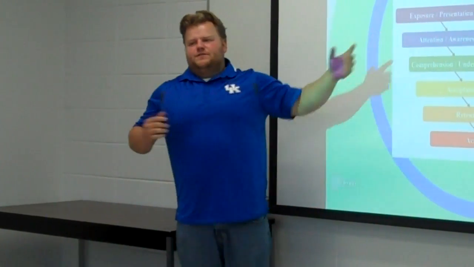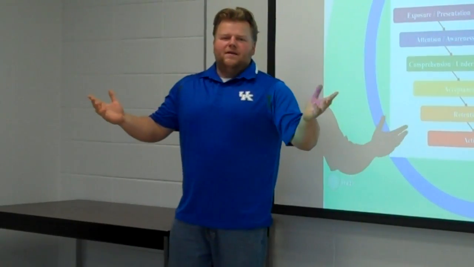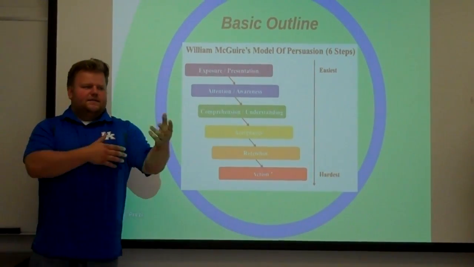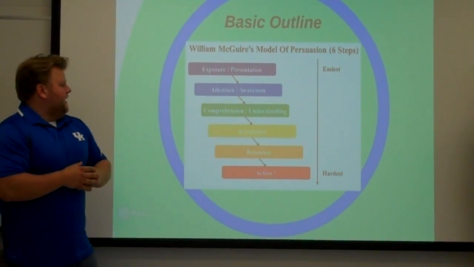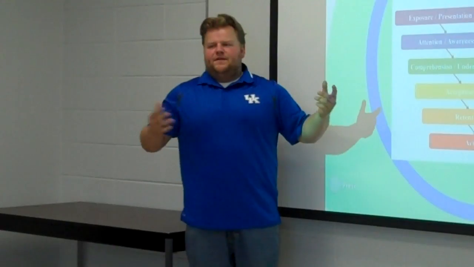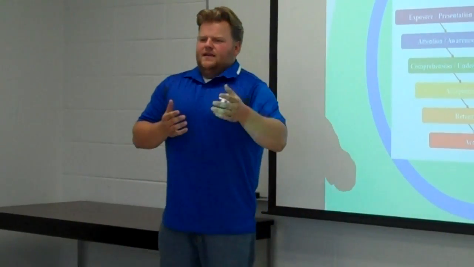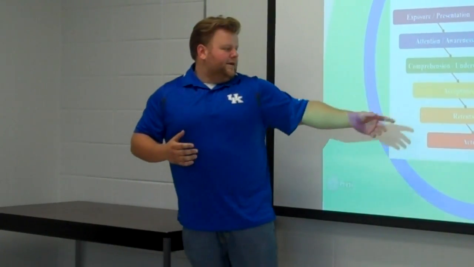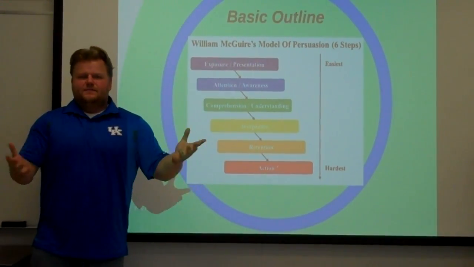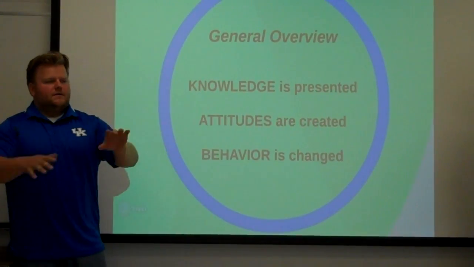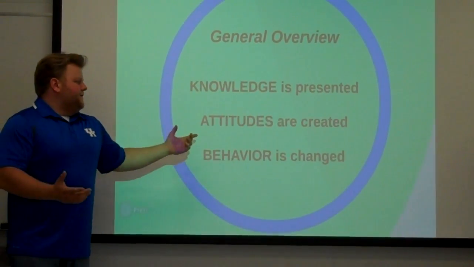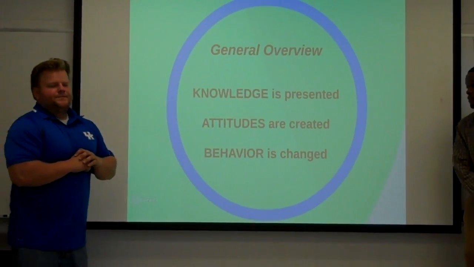And so first, exposure, where obviously the public is exposed to the ad. And then attention, and so hopefully the ad raises attention, they pay attention to it, and they latch onto it, which leads to comprehension, where they understand the message. And then acceptance, where they see it and they're like, okay, I kind of agree with what they're doing here. And then retention, where they learn the information, which forces them to act on it, and specifically buy a product or call something or whatever. And so basically knowledge is presented, attitudes are created, and behavior is changed.